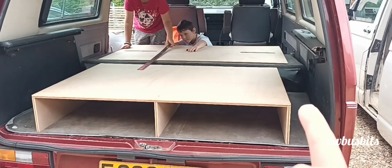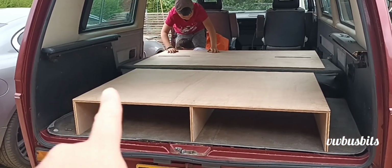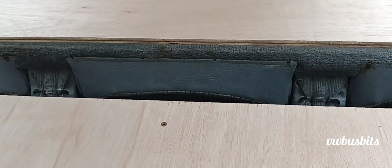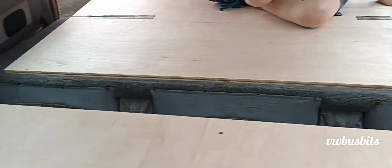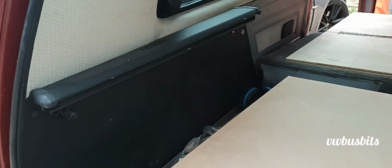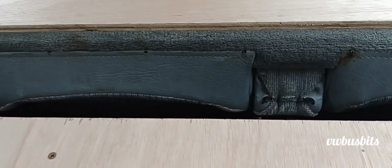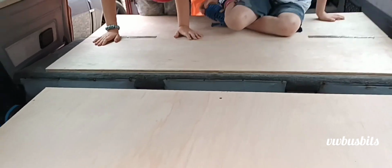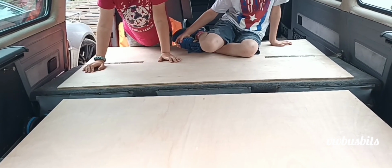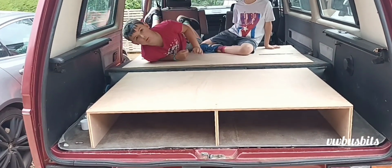So what we've got to do now is put an infill on this side. I might hinge it over onto this. Same on that side to make all this a wide space. And the same thing, there'll be a little fillet, which will go down there. So this gap's serving twofold. We need the gap to allow the seat back to come up to it. But also when we're sleeping, we need to take out the parcel shelf. So the parcel shelf, when we take it out, will fit nicely, hopefully, down in that gap. And then we'll fold the flap over. So that's my next thing I'm going to do now. I'm going to design that little hinged flap, put that on, and that'll be the bed frame almost complete, apart from these side sections. So we'll get on and do that bit now.